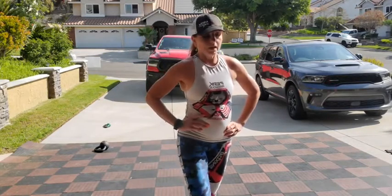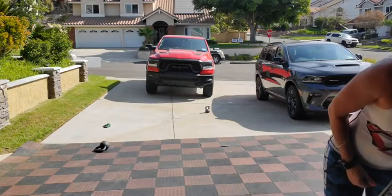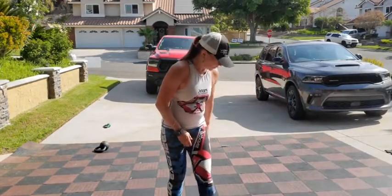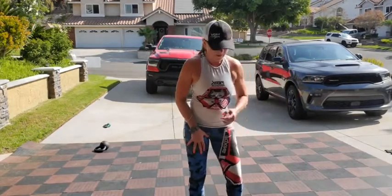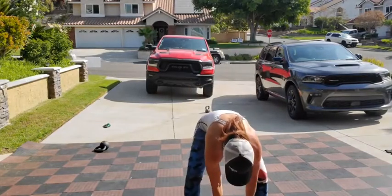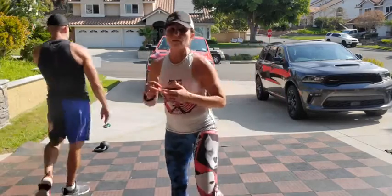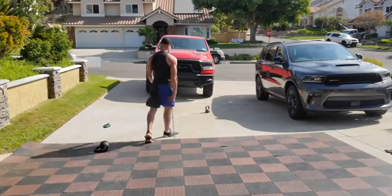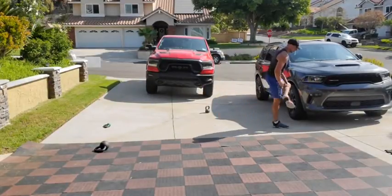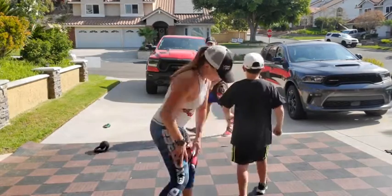So swing, and at the end of the swing we're just gonna perform a little jack. So at the end, we're just gonna do jacks. So get ready, carry the kettlebell, just jacks, two on each end, and then swing walk. Okay, we are starting now. We're doing a swing walk and jacks on each end.